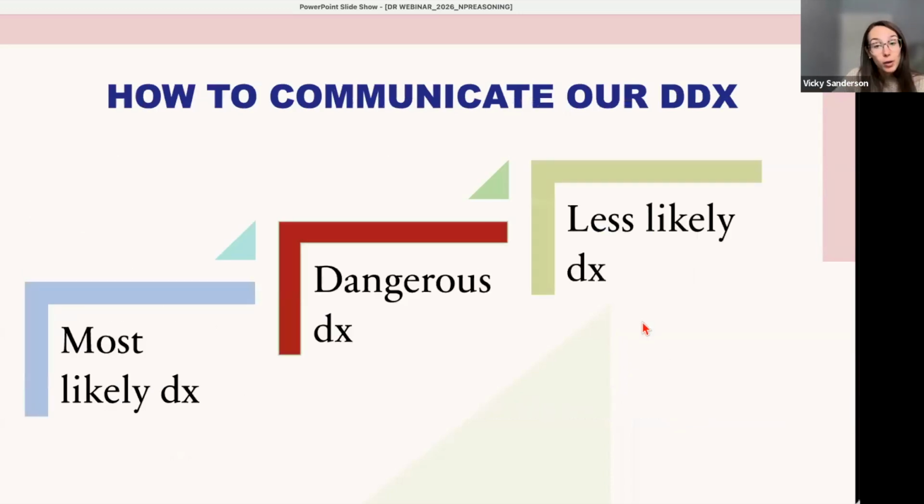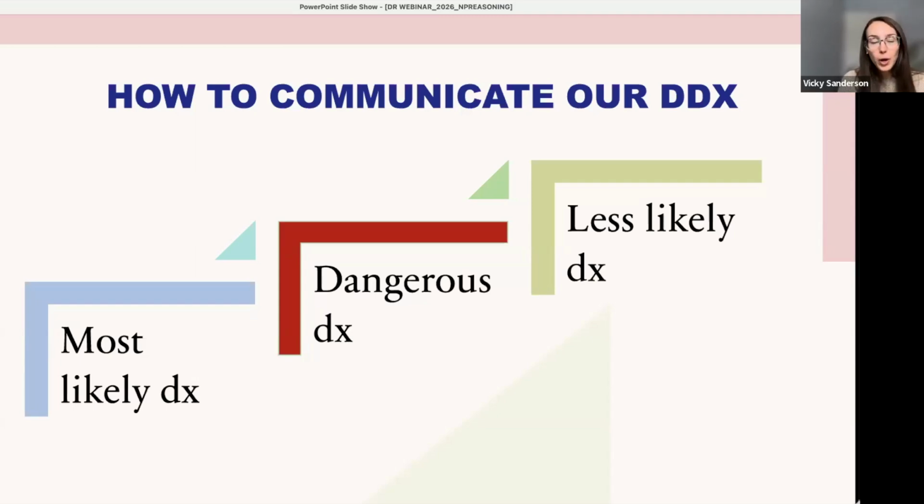Moving on from that, a good segue is learning how to communicate our differentials and the most likely diagnosis in a succinct way. What I mean by this is that it's really crucial for us to be able to document, but also communicate, what our clinical reasoning is behind that case. How did we actually come to that most likely diagnosis?